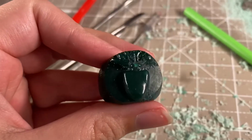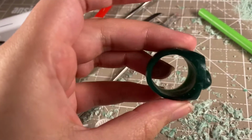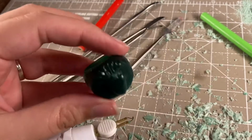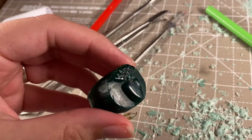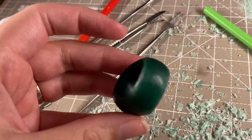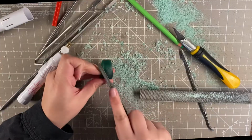So I wasn't really sure how to start this idea, so I've given myself a signet ring base which I've carved the heart out from. I'm not really feeling this, it's still really wide and clunky, but I know it needs more refining though. So next I want to smooth it out, thin out the band a little bit, and then I want to add the crown of thorns and the detail around the heart, and see how that looks.